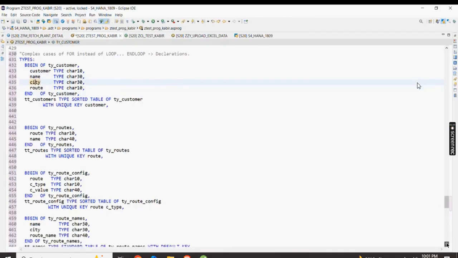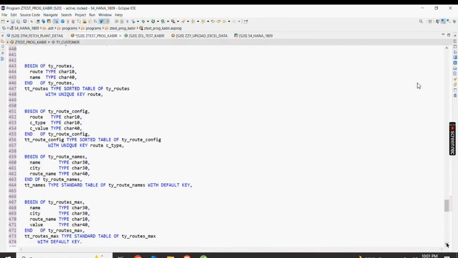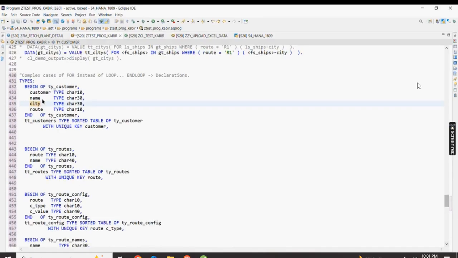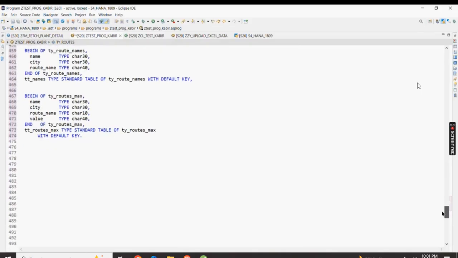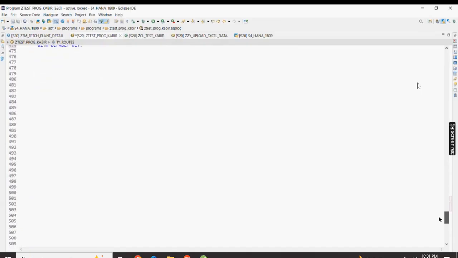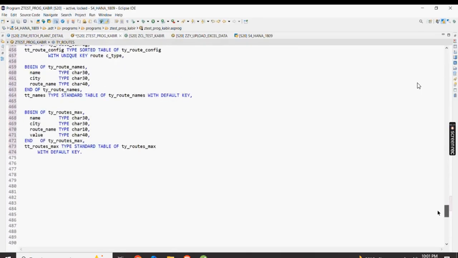And after that, the other one that we are going to try is name, city, route name, and the value, by clubbing three tables. So first we will see a scenario using two tables, then a scenario by clubbing three tables. Okay, so now let us start.